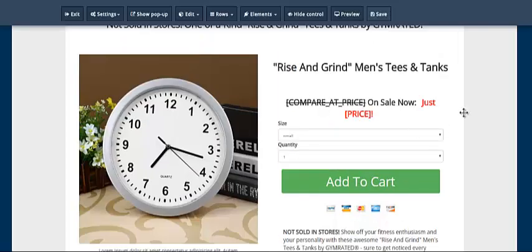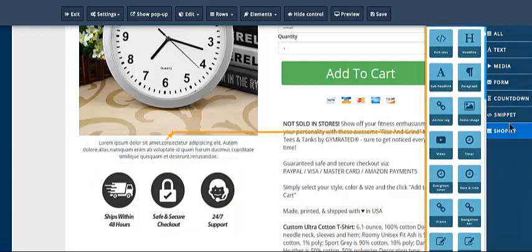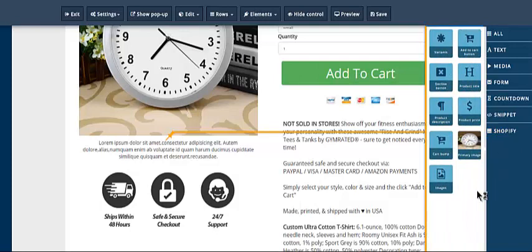The other thing I just want to show you is in terms of images. Let's say I wanted to add another image here. Then I can click on Shopify, and the Shopify tag really means anything which you're using in your current store. So you can pull in your product description, you can pull in your product title. It's better just to copy and paste the source code from your product page, because then it actually works better. I'm not sure if they fixed that or not, but that's the way I do it. It's much quicker. And I just think it's more preferable like that. If you don't know what I'm talking about, don't worry about it.